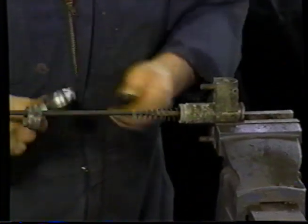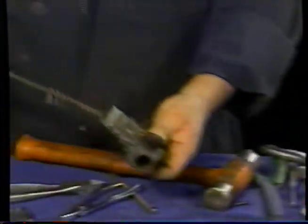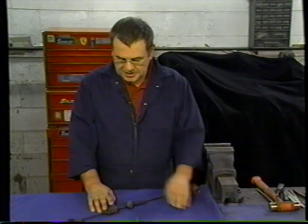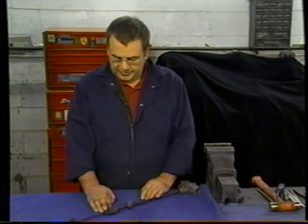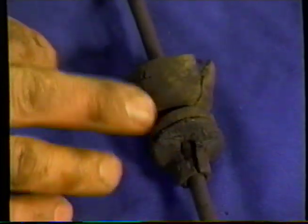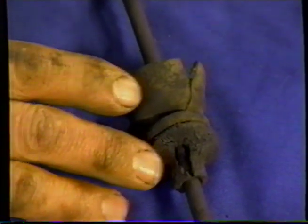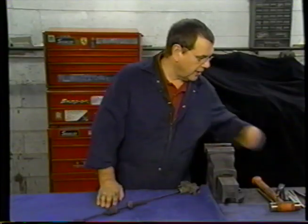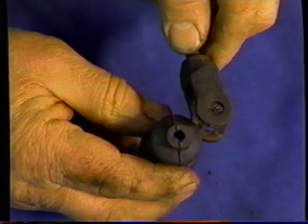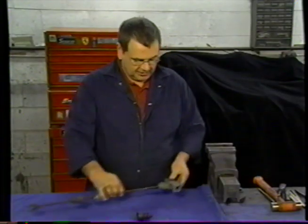There's lots of dried up grease inside there, and we'll take that apart and clean that up. You can see on this expander rod that the rubber has suffered over the years. It's somewhat deteriorated, to say the least, and we're going to need to change this. Well, with the new rubber, to try and put it over this end, of course, would be an impossibility. So we'll need to strip out this end.